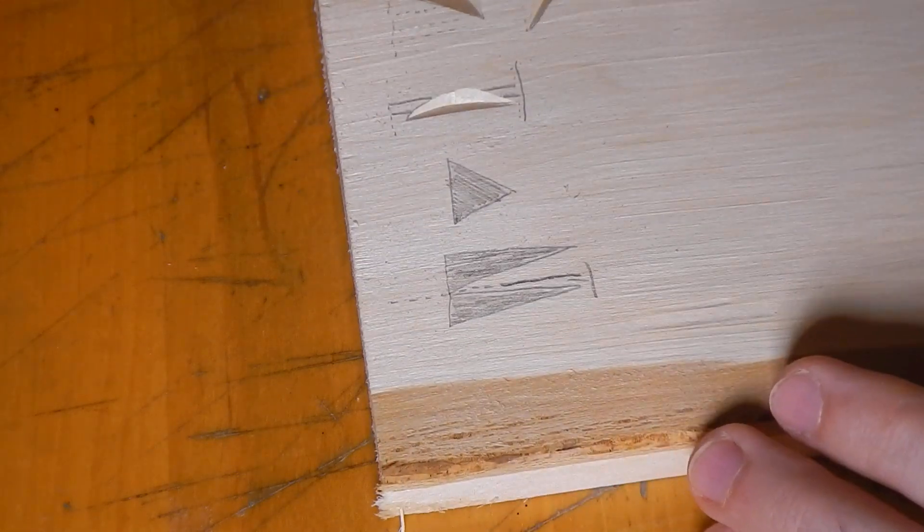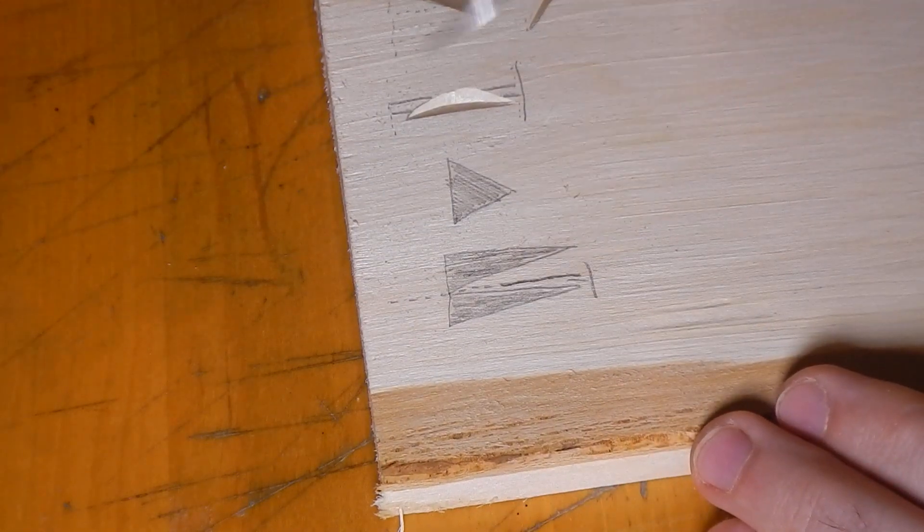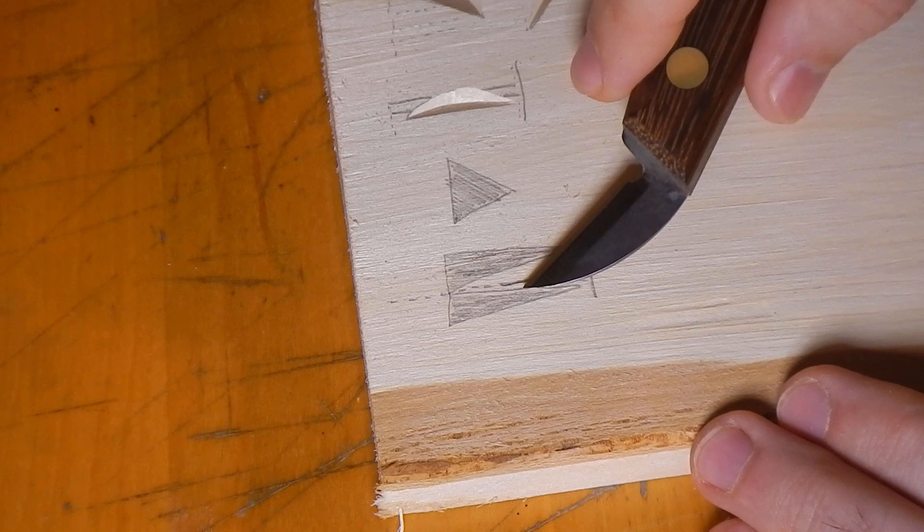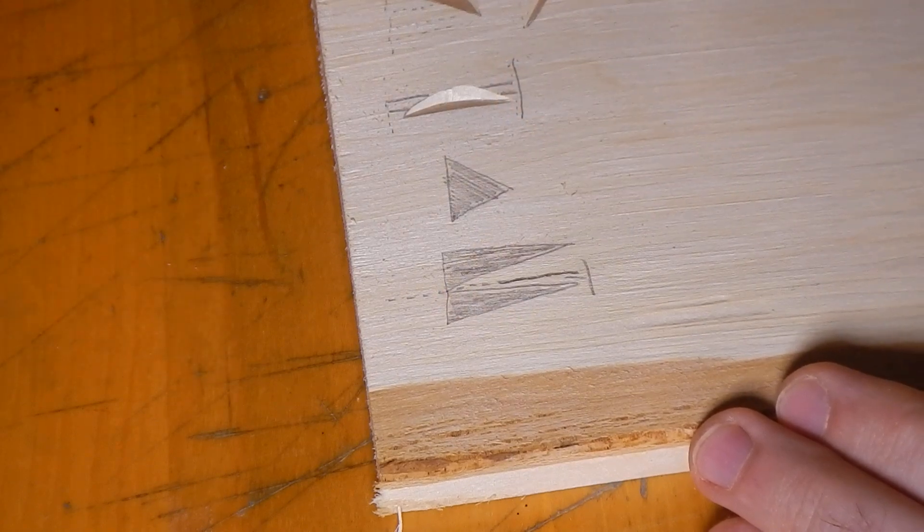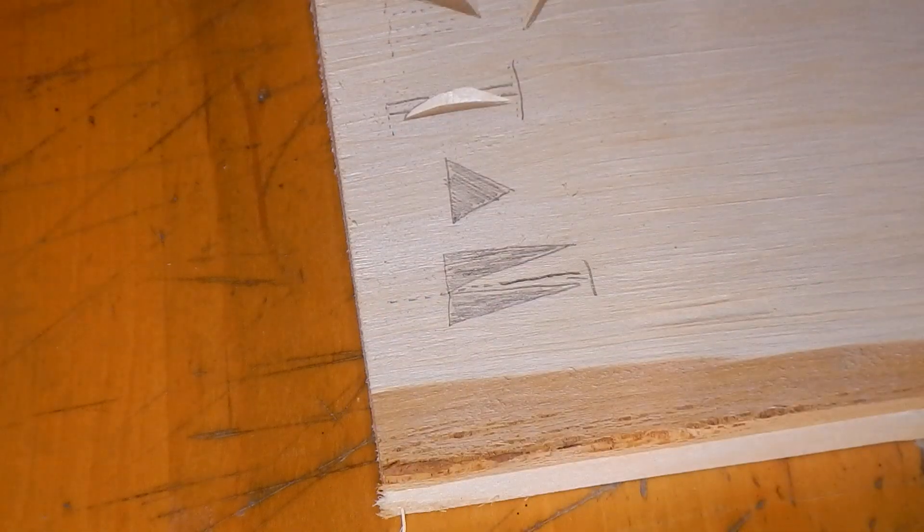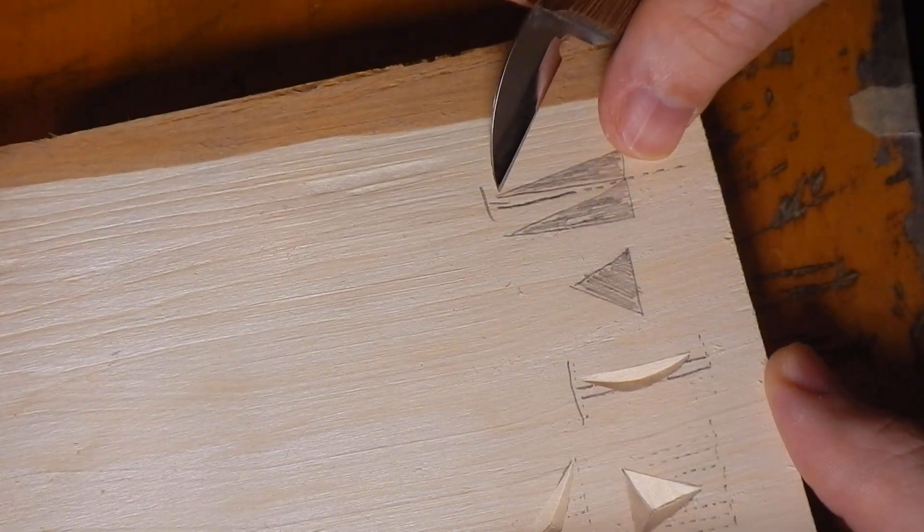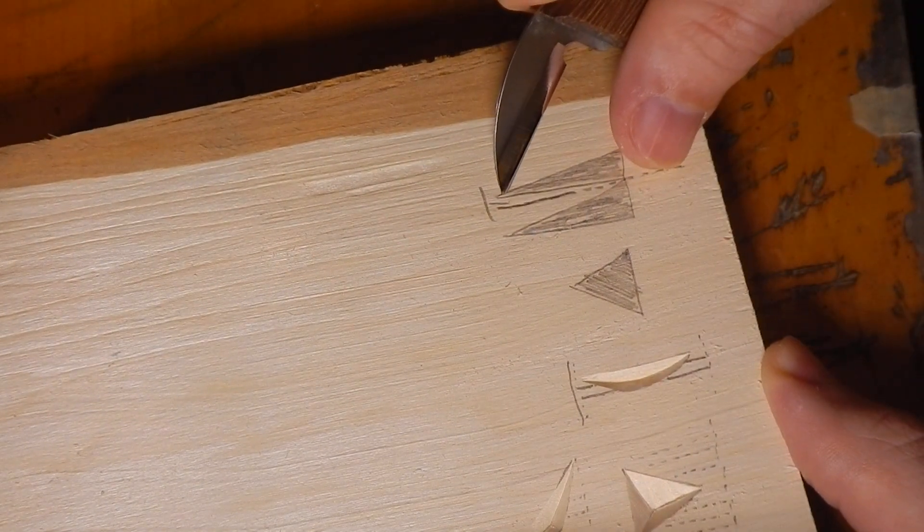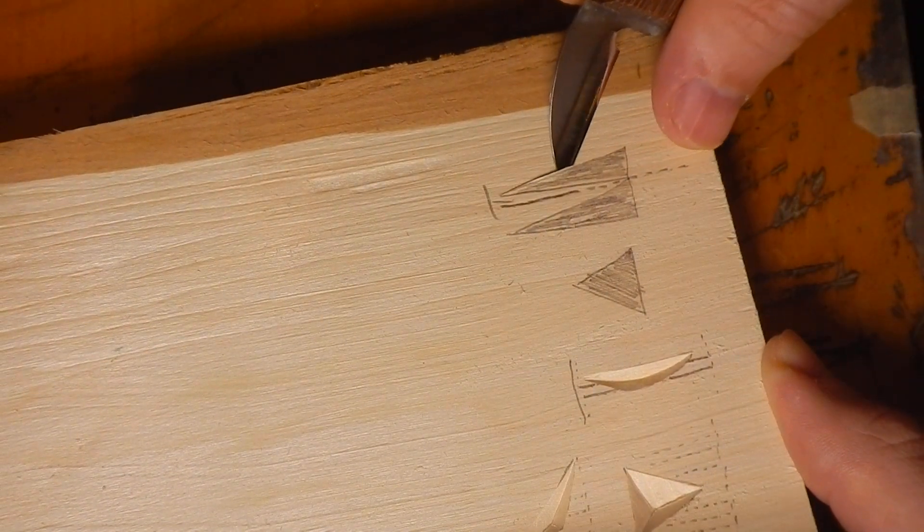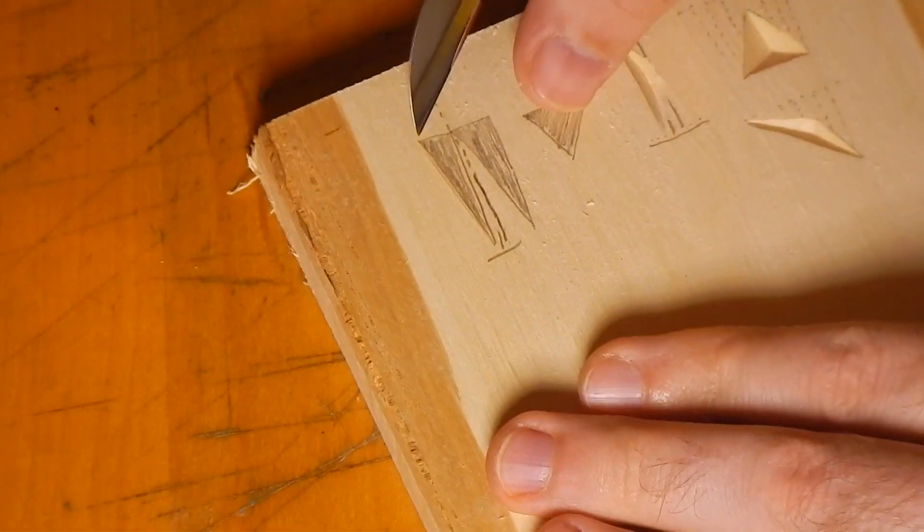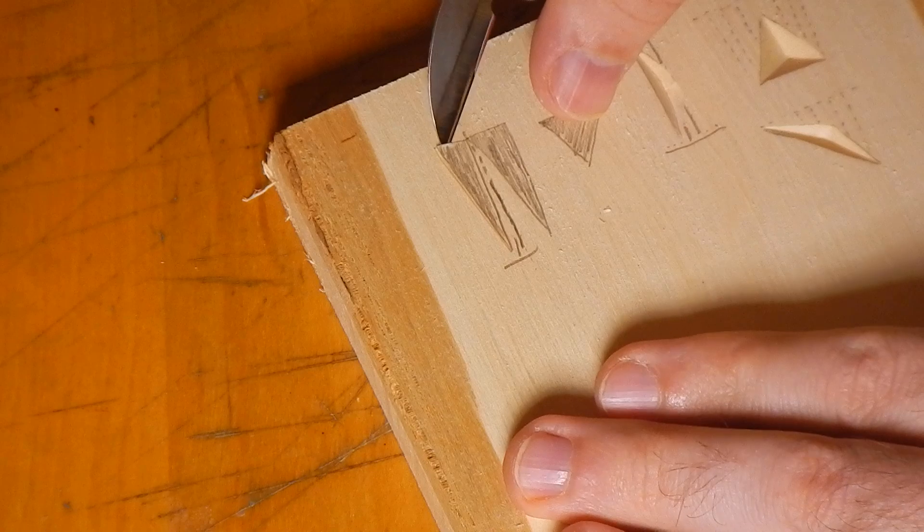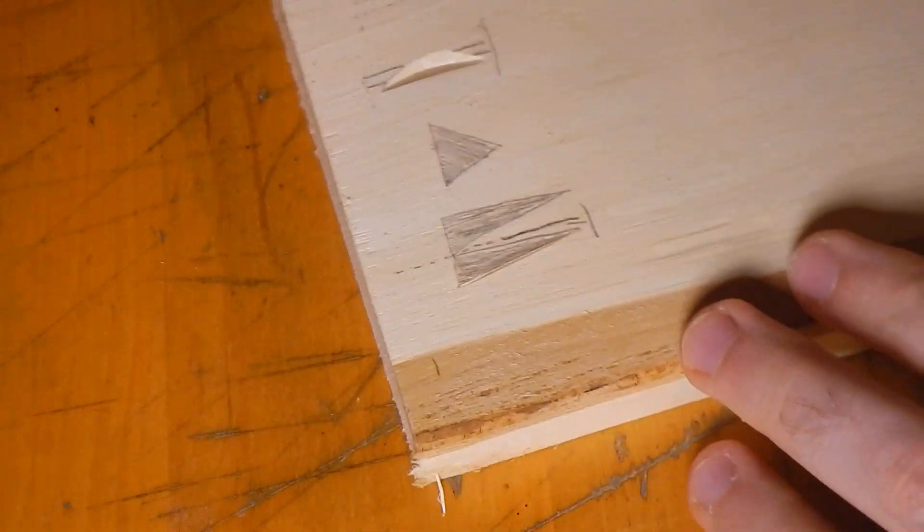And you might be able to get away with it in a situation like this if I make that cut first, where these other chips, the rest of the wood is holding it in place. But even still, I think you're going to end up with the knife kind of getting caught up in the grain and not doing what you want. So I can give an example here of what can happen if you try to carve this against the grain.